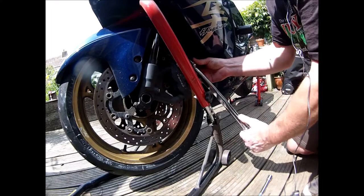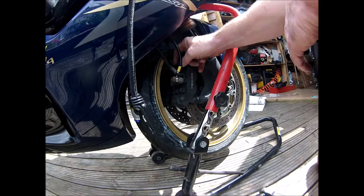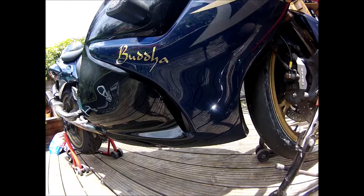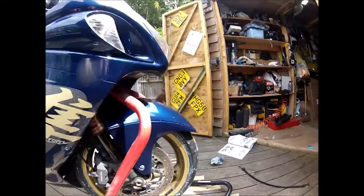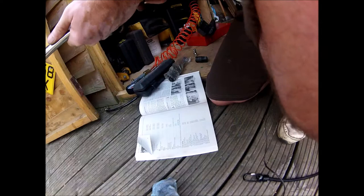Double check. Done. And still done. Okay, so the brake caliper's back on. And so back up to what they need to be. Now, front wheel axle, 100 newton meters. Let's wind this up a bit more.